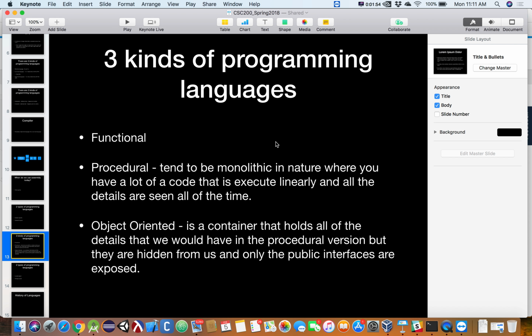Okay, so we talked about three kinds of programming languages. I kind of skimmed over functional. I said don't worry about that right now. It's an important type of language, but it doesn't really apply to us right now, and it would be difficult to explain, and you're not going to retain it anyway. We did use the example of a telephone, where the procedural version of a telephone is a giant pile of wires sitting over here, where after a few minutes you're finally convinced it's a telephone. But when we think of a telephone, we think about something that looks like a phone, and we appreciate there's a whole bunch of details inside, but we also know that we don't need to work with those details on a daily basis.